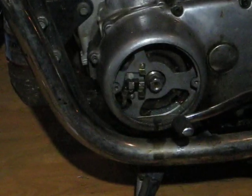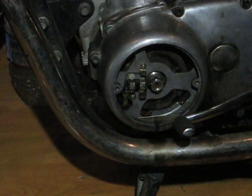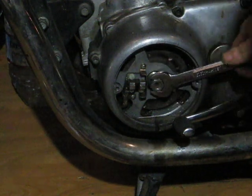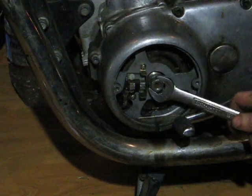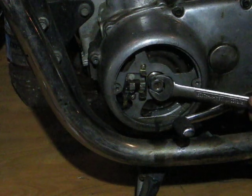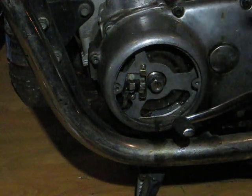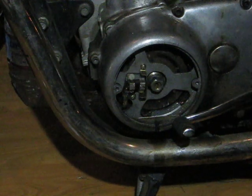Turn the motor around to fire, not top dead center, but fire. A little line on the rotor. As you're turning counterclockwise, the first line you see on the case is your full advance mark. Then there's 2 lines with an F in the middle, that's your fire mark, and then counterclockwise past that is your top dead center mark.